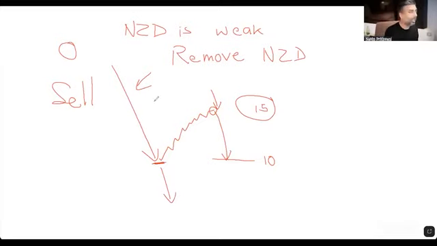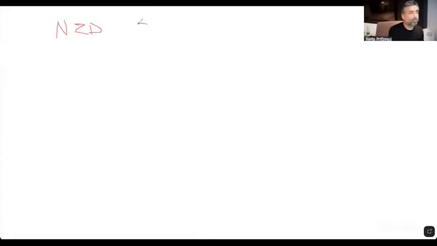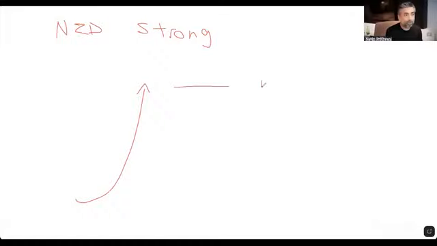If this way it doesn't make sense on the sell side, let me flip it over to the buy side. In the event New Zealand is strong, it's more like, gimme. I can't wait to get enough of it. So the chart looks like this on all the New Zealand. It's going upwards and you're like, I don't want to pay that $100 price, whatever that price might be. Because for me to make any money, it's got to go up to 105 or 110. I can't do that because I don't know if it's going to go higher.